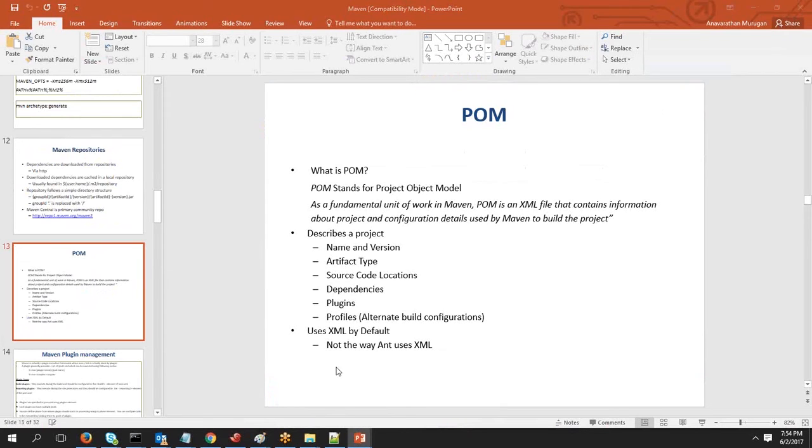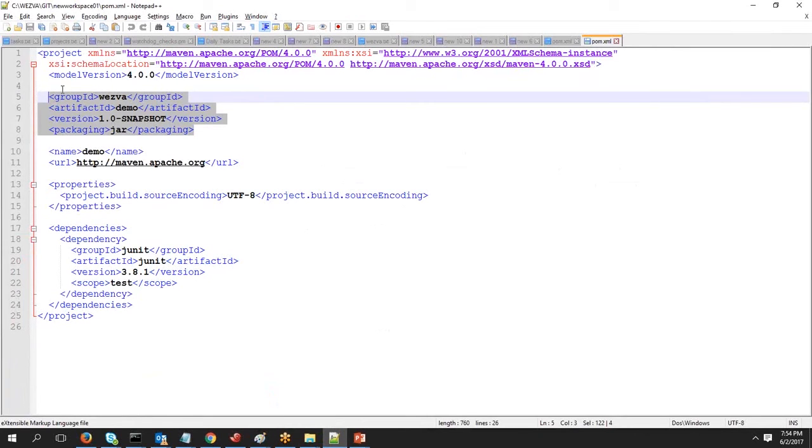yeah, so whenever you're creating a project, every project should have one unique ID. That's what yesterday I was talking about, GAV. So every project should have a GAV, wherein we created a standard template by using a command called archetype generate. And in that, when we gave the values, Maven helped us to create this file automatically. But if we have to create a file manually, then remember, for every project, you should have a GAV. Okay, and whatever the other details that you have to write, I'll let you know how to write.